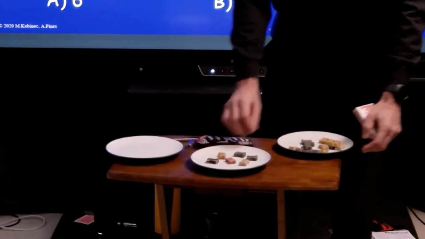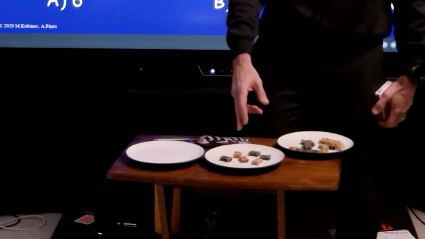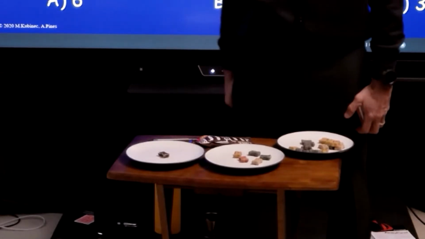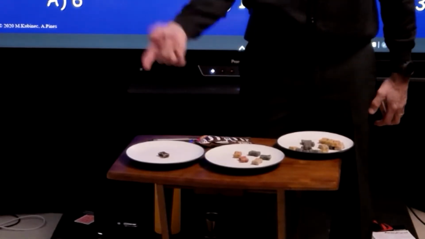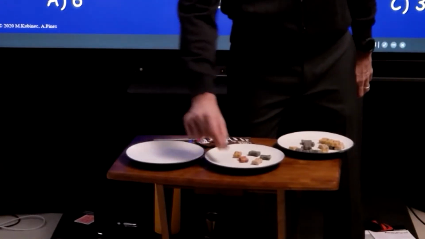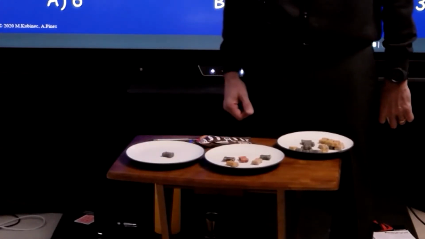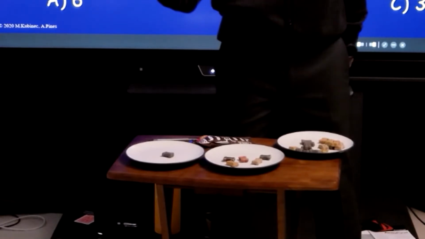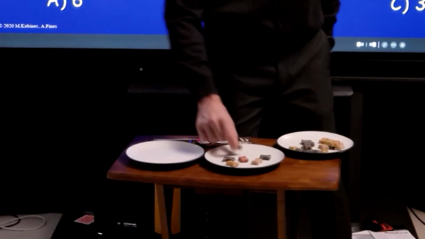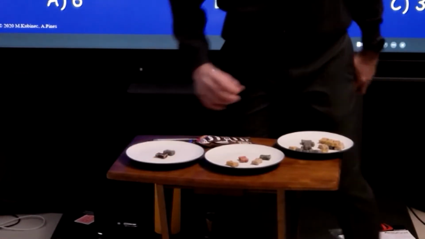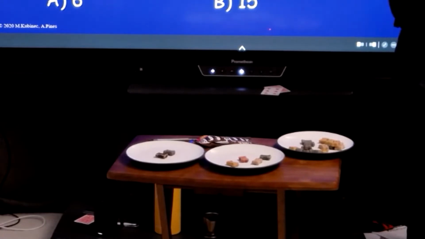If I had them all on one side, there's 1 way to do that. If I take 1 to the other side, there's 6 ways to do that because it could be any one of the 6 over there. Whether I can distinguish them or not, I have them distinguishable so we can tell which ones we're doing, but there's still 6 combinations of that. How about 2 on that side? We're saying there's 15 ways.